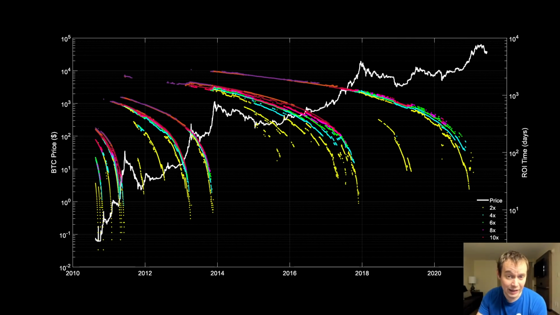I really like this chart because it shows you not only the 2x, but it's also aesthetically pleasing looking at the higher return on investments as well. The light blue represents a 4x, so you can see they all behave in very similar manners, but it also visually shows us how each cycle, the return is diminishing from one cycle to another.